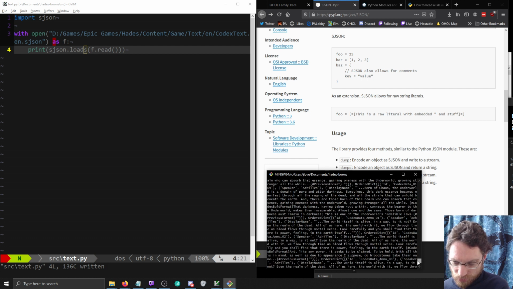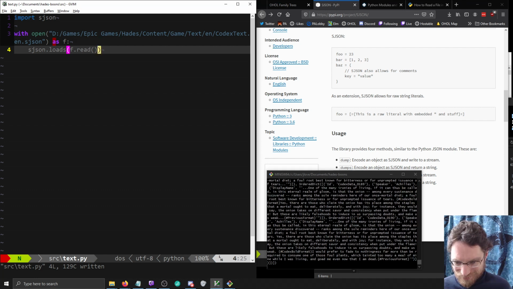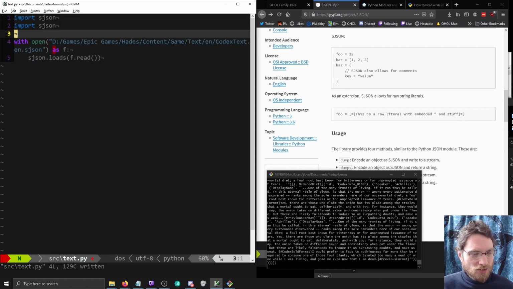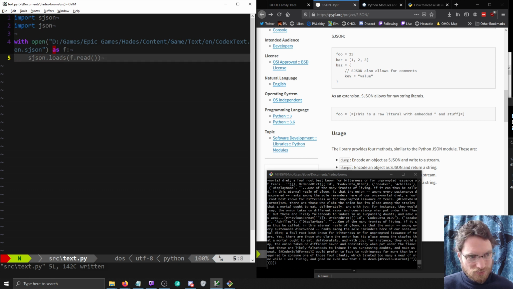Okay, now the problem is there's so much stuff here. I guess I can not print it to see if there was an error. Didn't print anything. All right, now is JSON a default module? No complaints. So we're going to need to have two opens if we want to go straight.